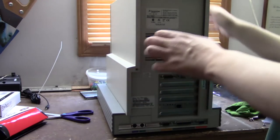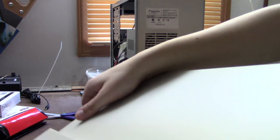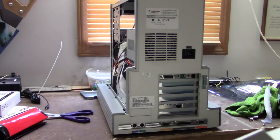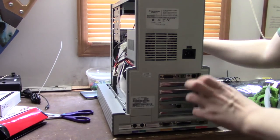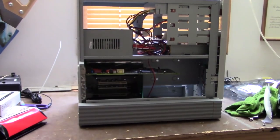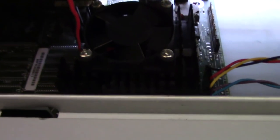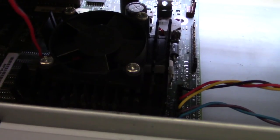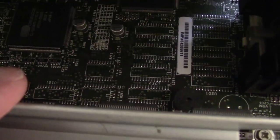Took the screws off off-camera. This is missing the metal part — probably just for RF shielding for FCC compliance. And here we are inside. There's our Pentium 166. I will be putting my Pentium MMX Overdrive in there. And there's a cache coast module, ethernet card, and sound card.